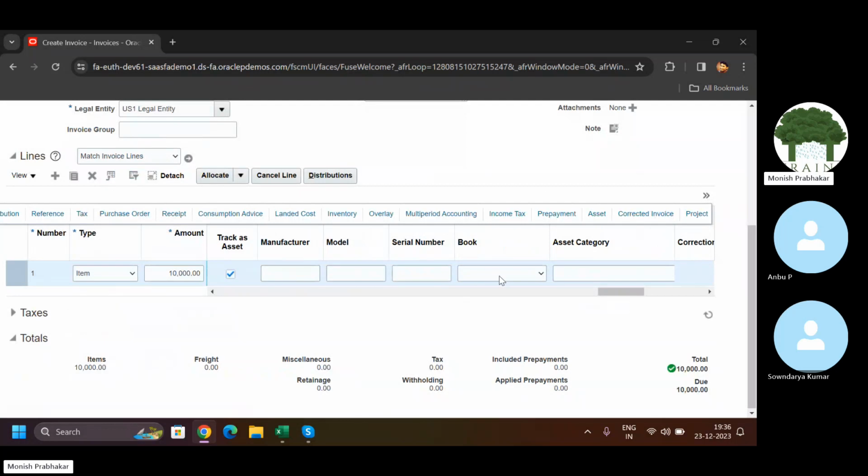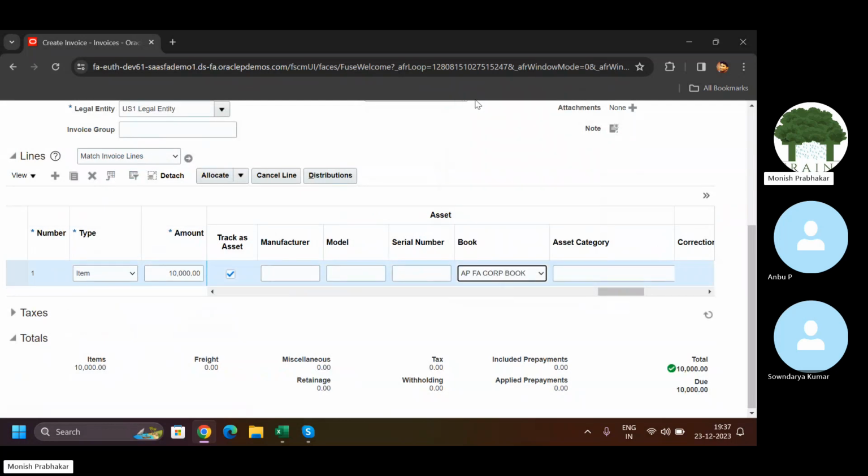Asset, APFA asset. Manufacturer, let's say it is Dell. No, we don't have the categories for a laptop, right? We created only for building and vehicles.